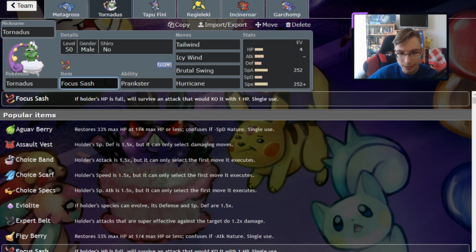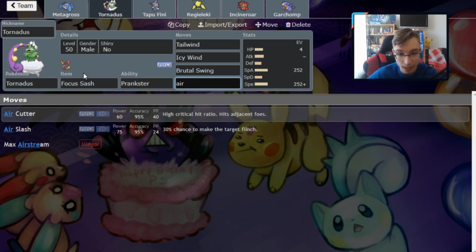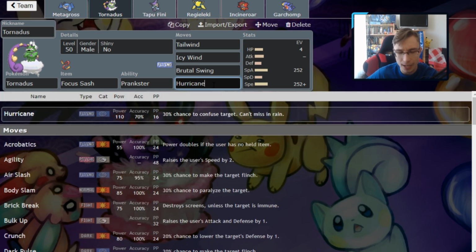You have Focus Sash to take an extra attack. You have Hurricane. It's a very inaccurate move, but the power difference between Air Slash and Hurricane is so big that it's just worth the risk. Also, you can sometimes Dynamax Tornadus, and this means you can actually go for 100% accurate moves, right? So that's useful.